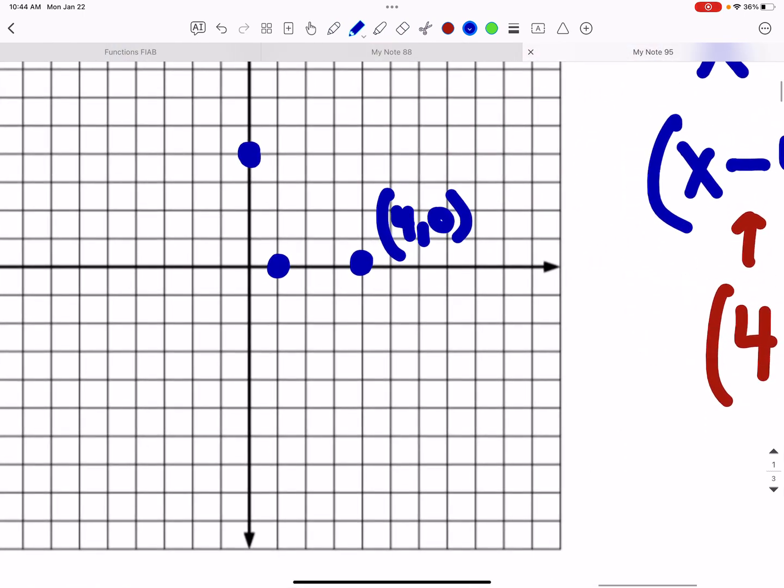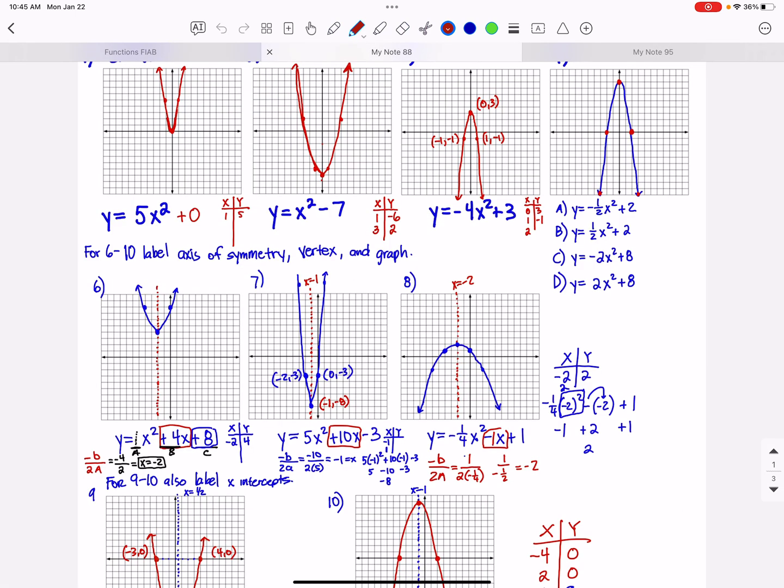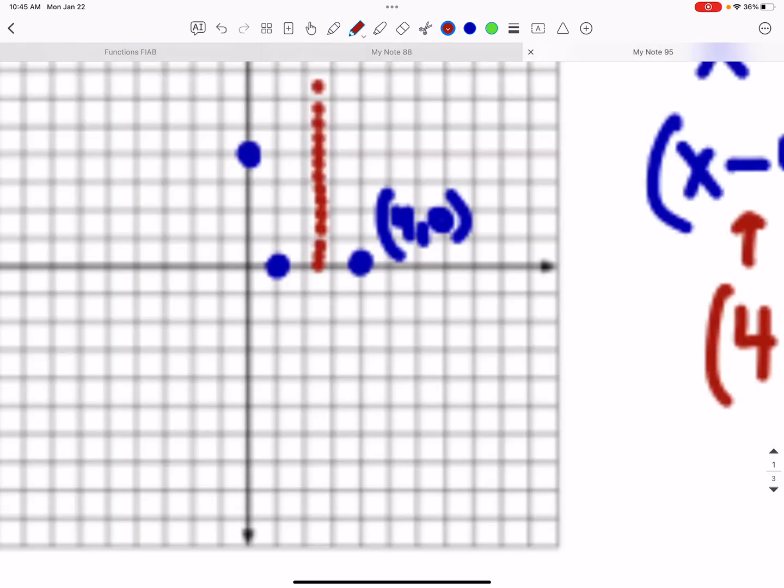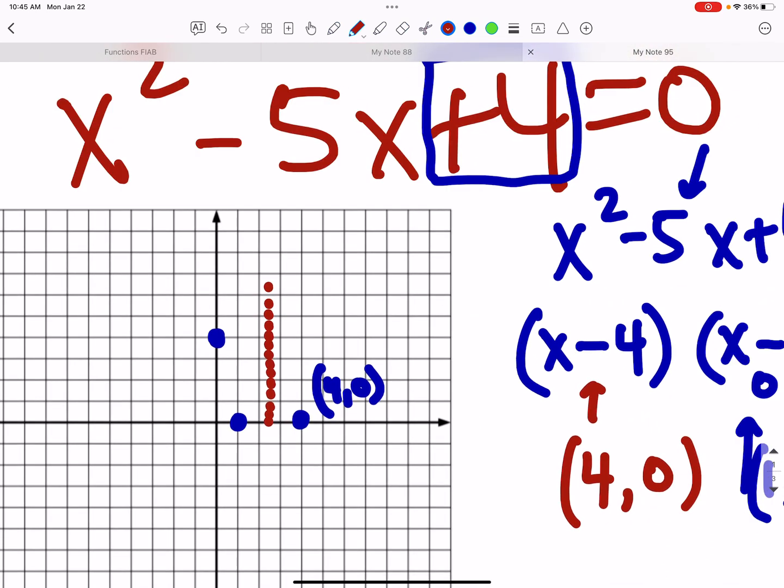Anytime I have 2 points that are exactly sideways from each other, I can use those 2 points to find the middle. The middle must be right halfway between them, right here at 2.5. Right here at x equals 2.5. So that's where the middle is. If that's the middle, I know that there's a spot right there. This guy must be opposite that guy if that's the middle.